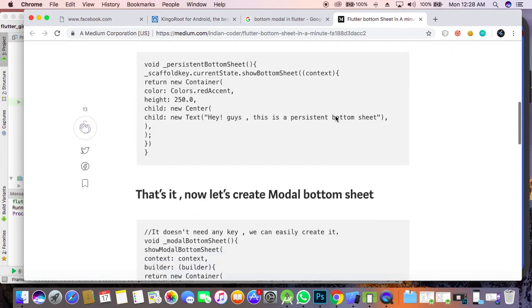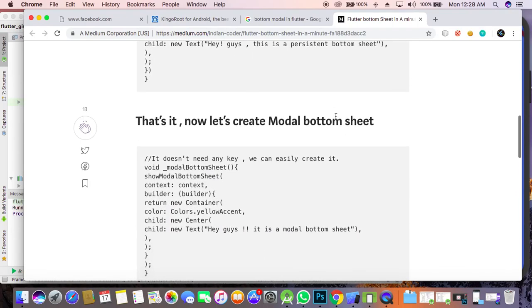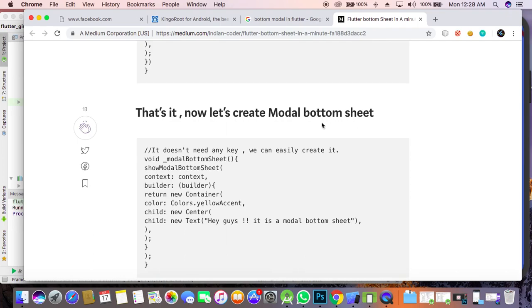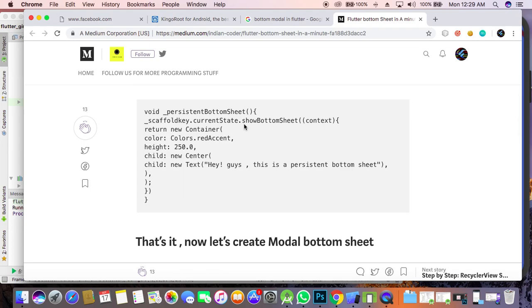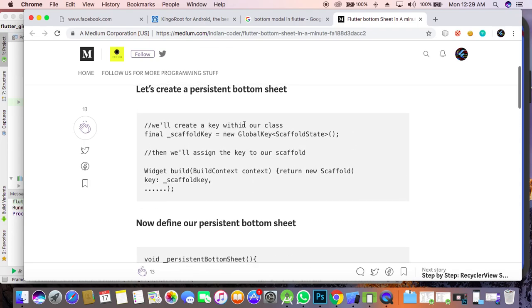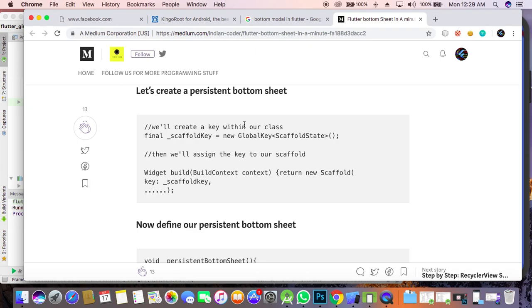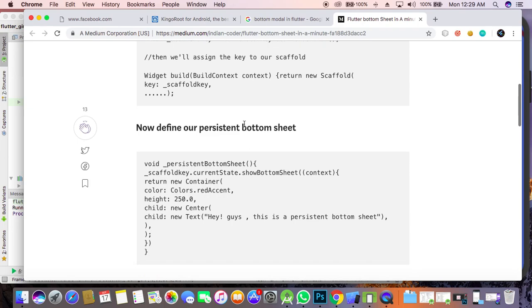Okay, text. Set here void show button. Then a new container void. We'll create a global key and scaffold and define our bottom should void. Now show cover the current.